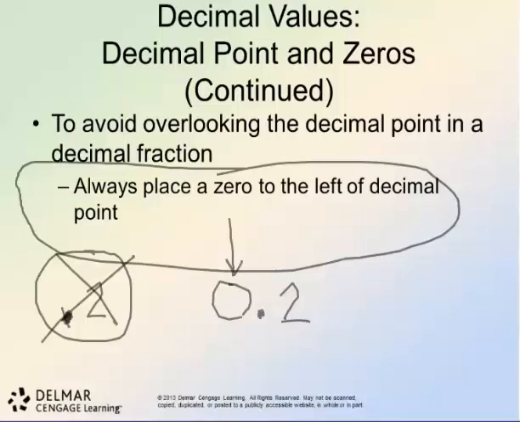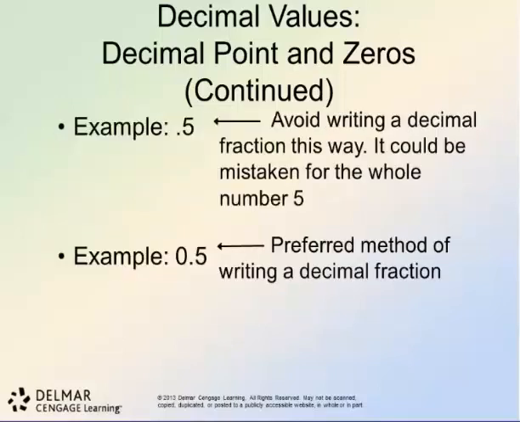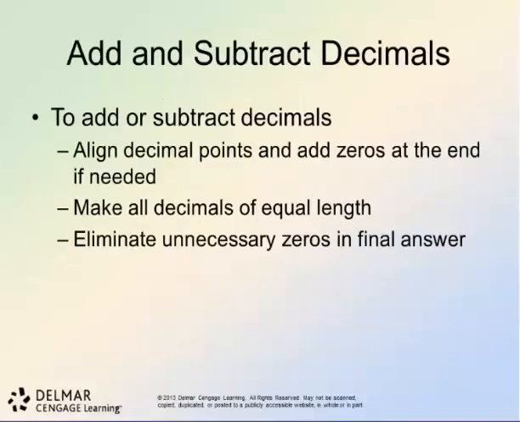So we always place a 0 to the left of the decimal point if the number is between 0 and 1. Same thing, reiterating that point over and over because it is such an important point. We would not leave it like that. We would write it as 0.5 if we wanted 5/10. It will be marked wrong if you don't have the 0 out in front. Even if you have the 5 correct, if you don't have the 0 there, you'll be wrong. In this class, you are allowed to use your calculator, even on tests.